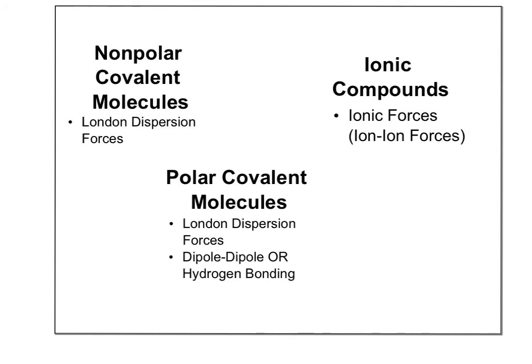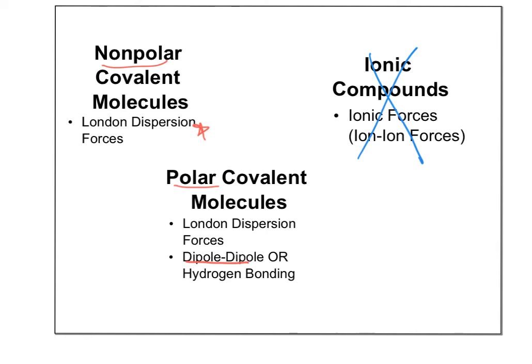So we now have learned about the different types of intermolecular force. How do I kind of identify? Well, first, we're going to not worry about the ionic forces. Okay, if it's an ionic compound, it has ionic forces, end of story, we're good. But here's what we do. First, I'm going to look at a single molecule and see if it's polar covalent or nonpolar covalent. If it is a nonpolar covalent, then if I clone that molecule, there will be London dispersion forces between those clones. If it is a polar covalent molecule, it's going to have dipole-dipole or hydrogen bonding.